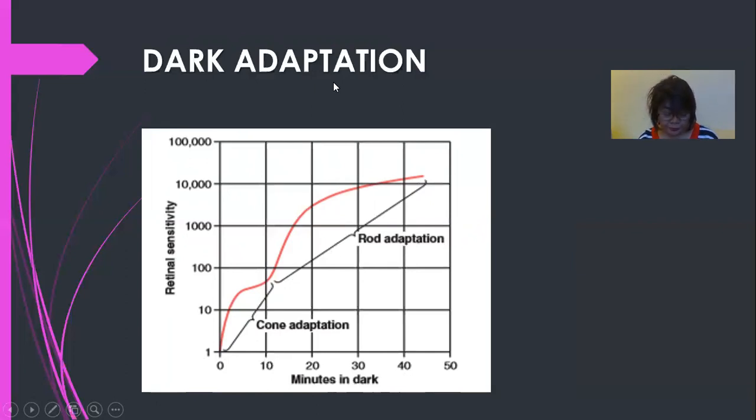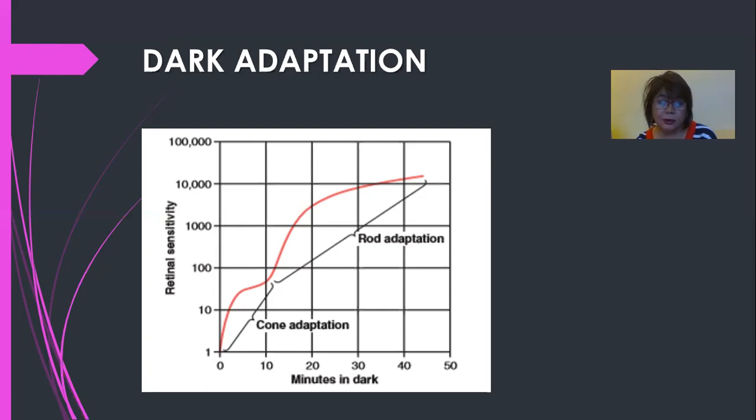Okay. You also have a pupillary adaptation to light and dark situations, darkened or lightened room situations. You can see this in going inside the movie house or coming out of the movie house. From the movie house, it's very dark.